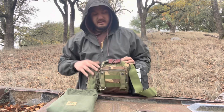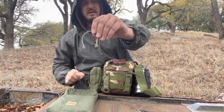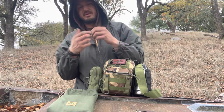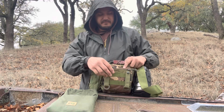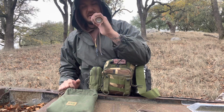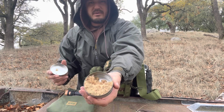All right, front pouch. My basic wool blanket pin. This makes a world of difference when I'm turning my wool blanket into some sort of a shawl or a cloak. It's the only thing in the very front right there. And this main pouch, front pouch, a larger flashlight, my tin of Fiberlight fire starter. I don't go anywhere without this stuff.